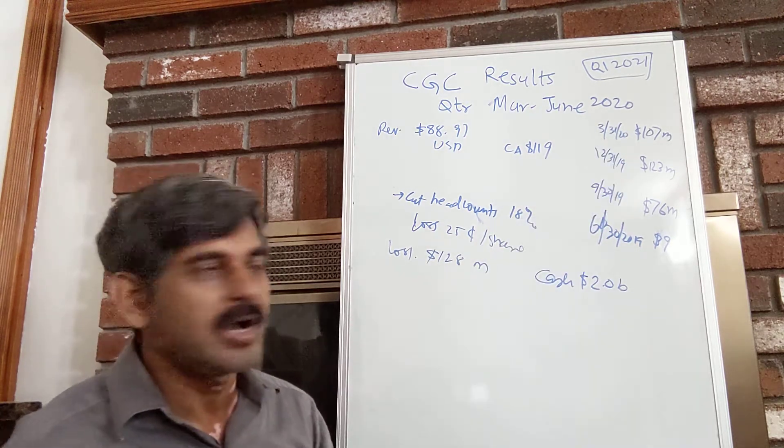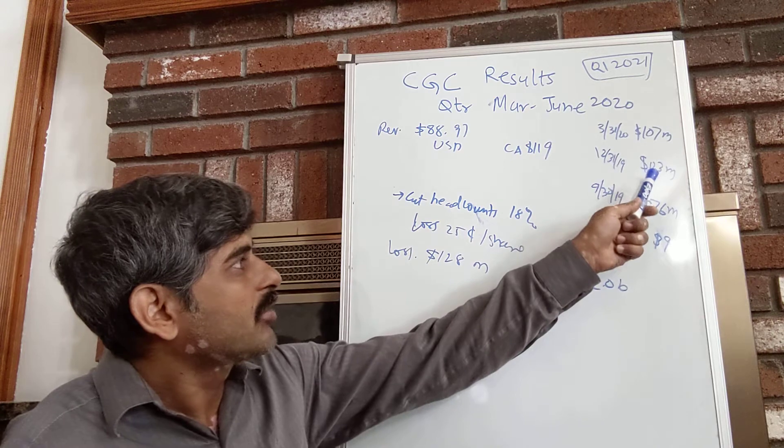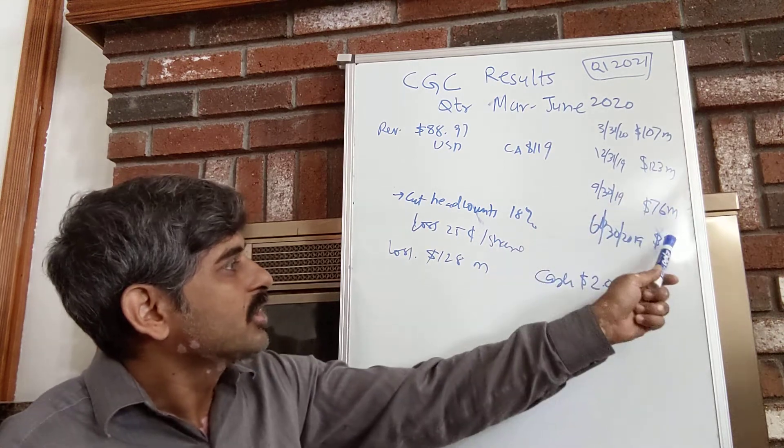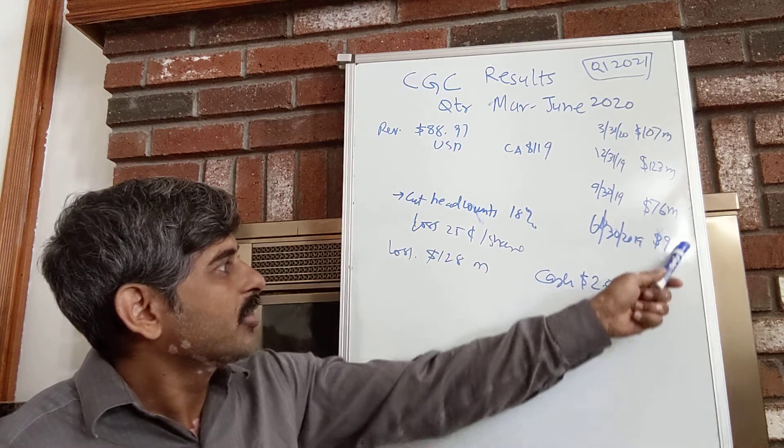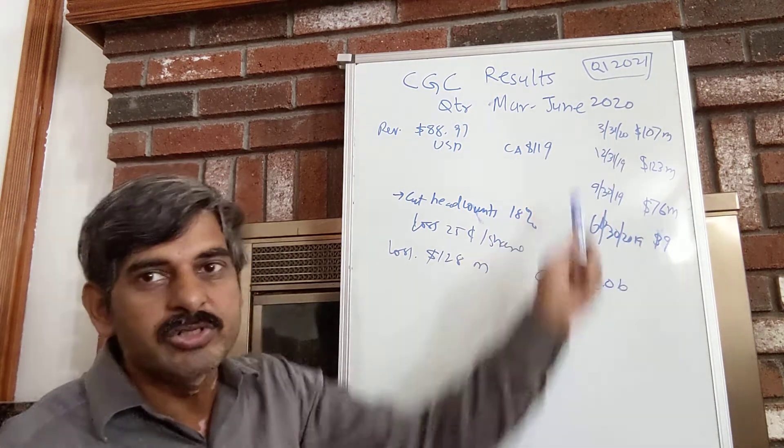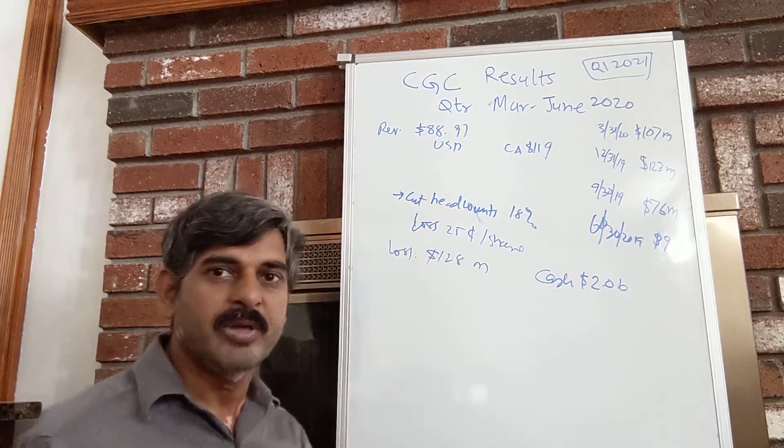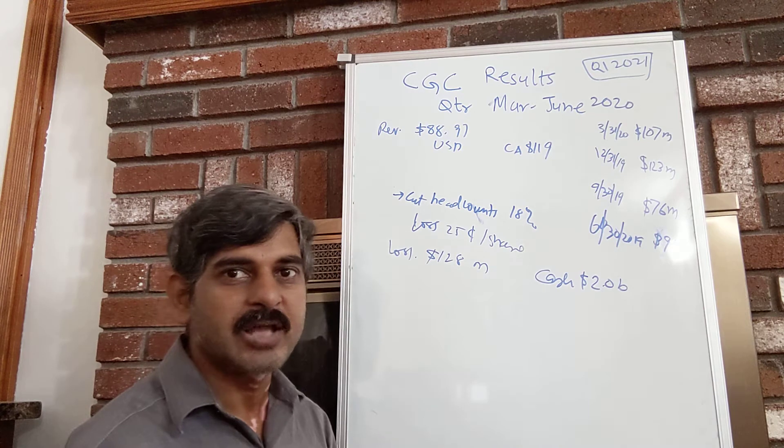In March the pandemic was not in the peak, but in the quarters previous to those we see ups and downs all the way. A year ago the same quarter had this number $90 million and I'm only talking about the revenue because the losses numbers are staggering.